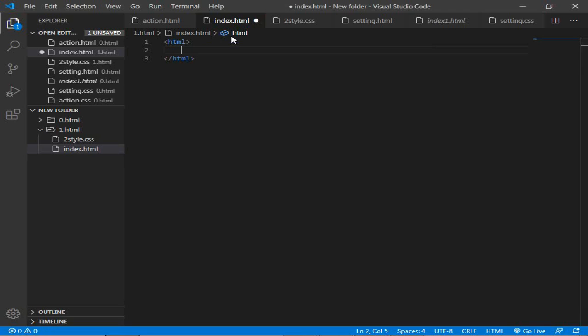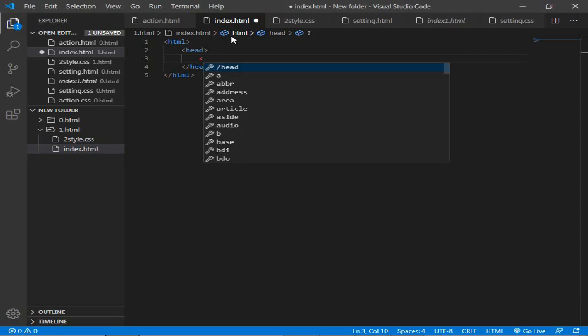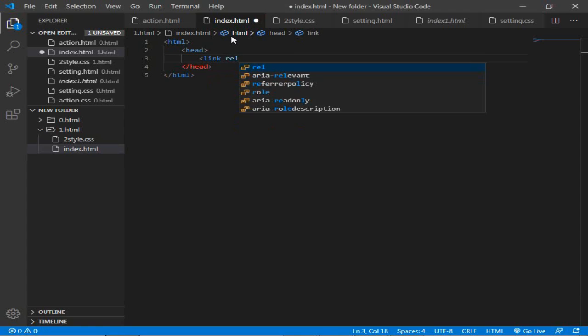Okay, we got that. Now we gotta put the head. So first we have to put that one to connect to the other one. So we're gonna put a link. So we're gonna be, style sheet.